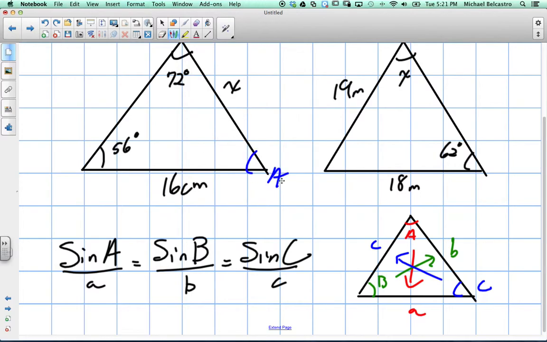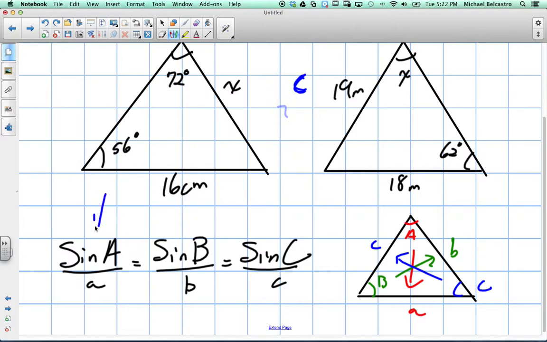I could call this A, and if that doesn't really suit me, I can say, no, scratch that, I'm going to call this A, and this B, and this C. Usually with right angle triangles, they refer to c as the hypotenuse, just for Pythagorean theorem. But in this case, A, B, or C, it doesn't really matter.